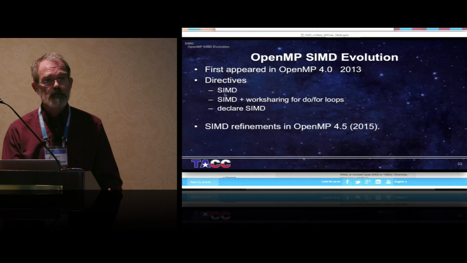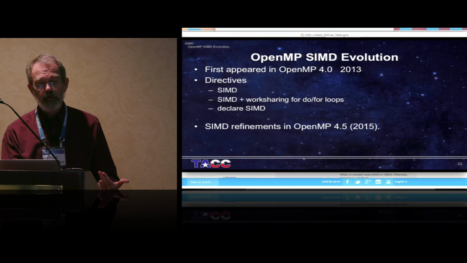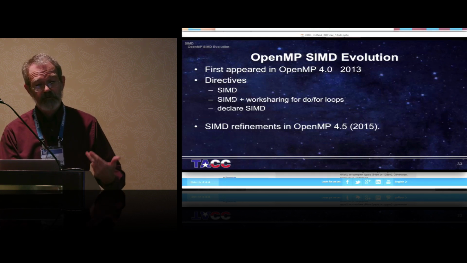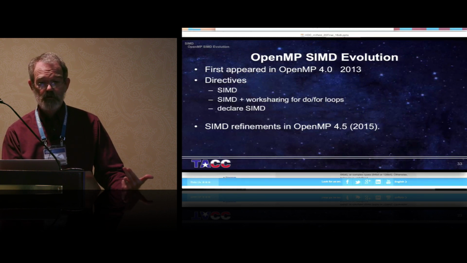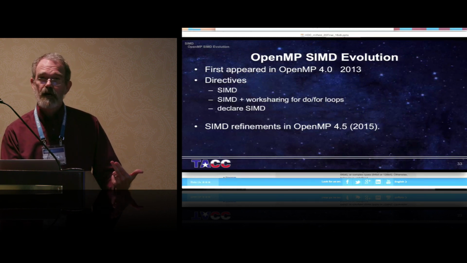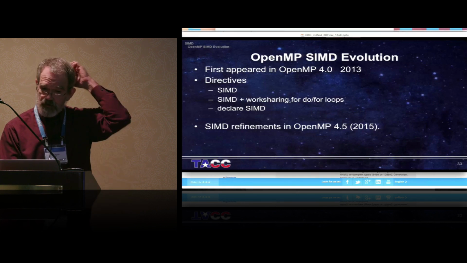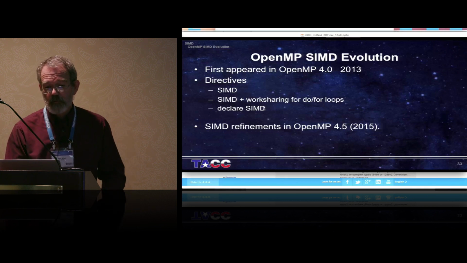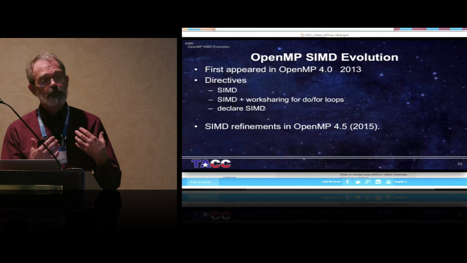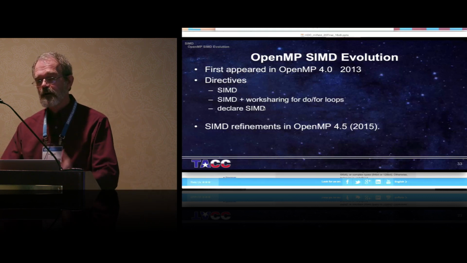Basically it's a directive around a loop to say, yes, you can vectorize this, but what's also important is to specify the SIMDness of the loop and work with, say, work sharing. Of course you can do that with Cilk tasking, and that's powerful, but I think the OpenMP work sharing is even more powerful.